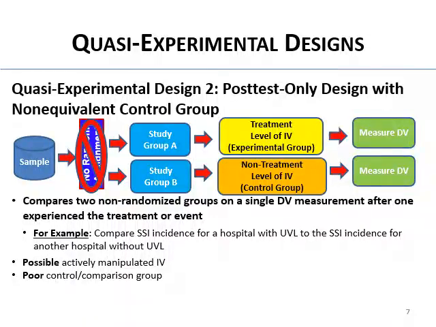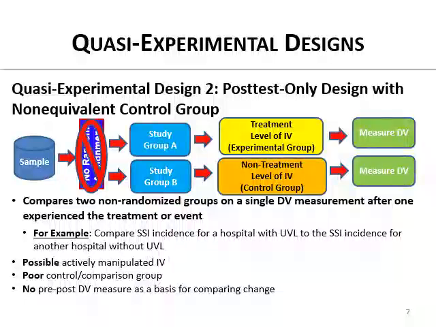But the control group's kind of poor, right? So one group chose to do a thing, one group did not. What factors affected that choice? They could affect your DV measurements as well. There is no pre-post measure, so for all you know, these two hospitals had different surgical site infection rate differences beforehand. You have no idea. Or the hospital that bought the machine did so because their rates were so bad. So you get no difference afterwards. You wouldn't want to conclude that the ultraviolet lights don't help at all, right? When really it took what was bad and made it normal.